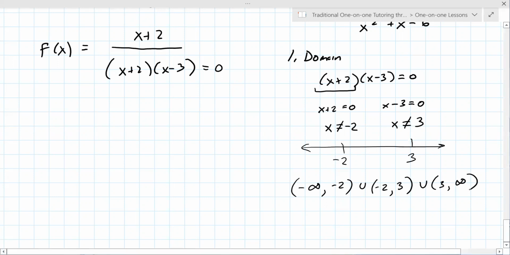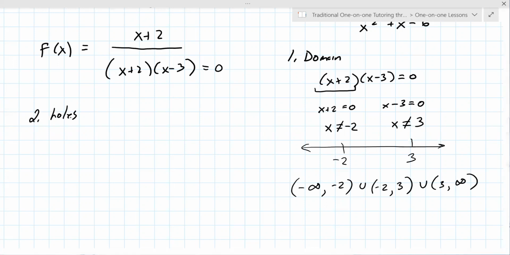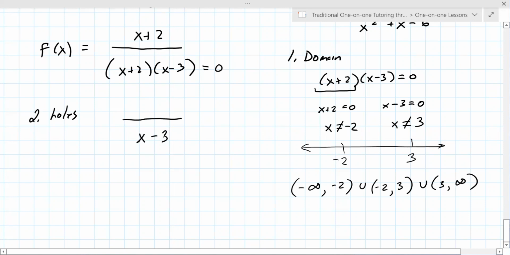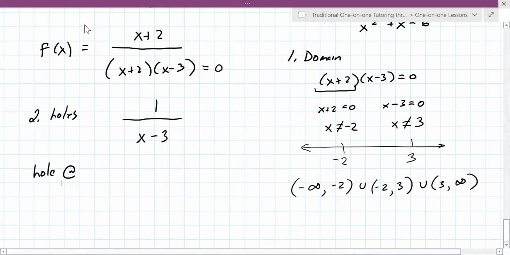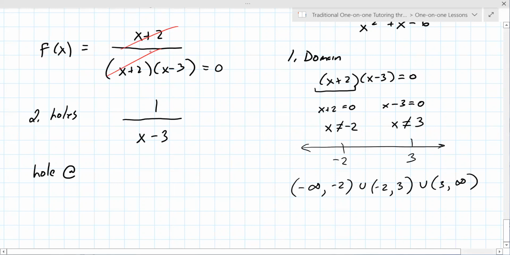So after domain, that's when you go to holes. And you look for holes. They don't always have holes, but in this one they do. Okay, so the holes are where the factors cancel. Which two factors cancel? X plus 2. Right. And then what's left in the numerator? 1. Okay, so there's your reduced form. So I like to write it this way. I like to go hole at, and it's the factor that cancels. It's the number for X where the factors cancel. Okay, so it's that X plus 2 equals 0. It's wherever that cancels. So you have to find that X value, but it comes from that factor that cancels. You ignore the other one for the moment.